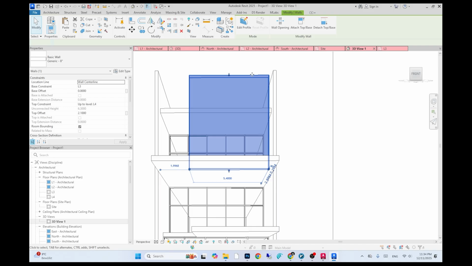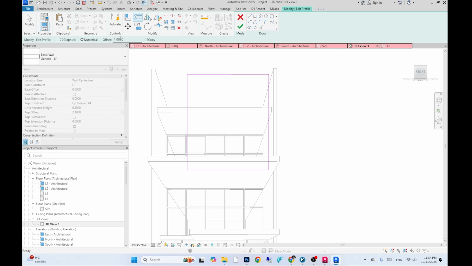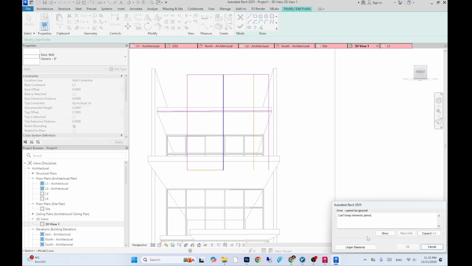To do this, I double click on the wall to enter edit mode. From the right line, I offset copy by 1 meter, and then another offset of 2 meters from the middle section. For the horizontal line, I use the line under the slab as a reference.